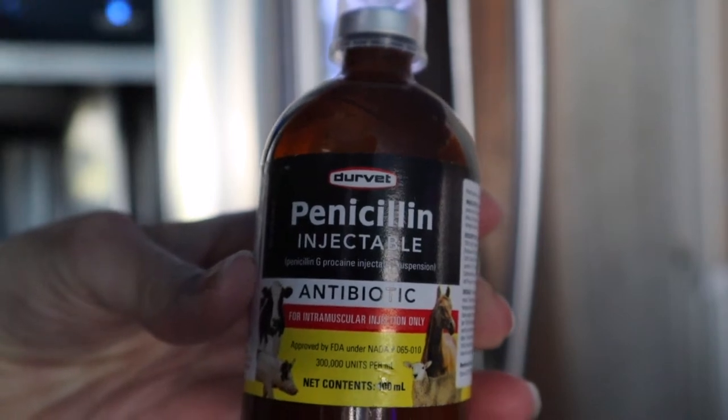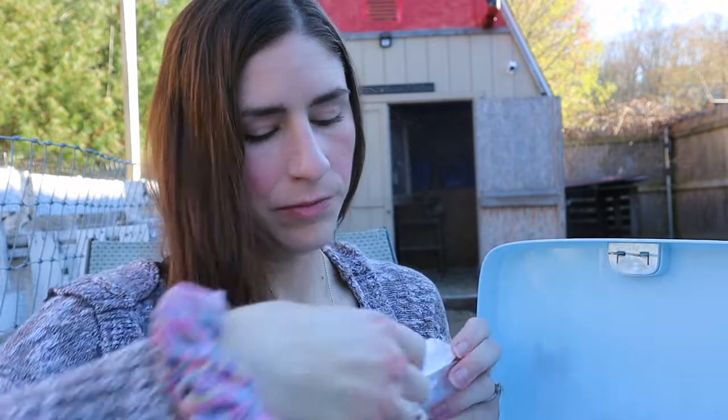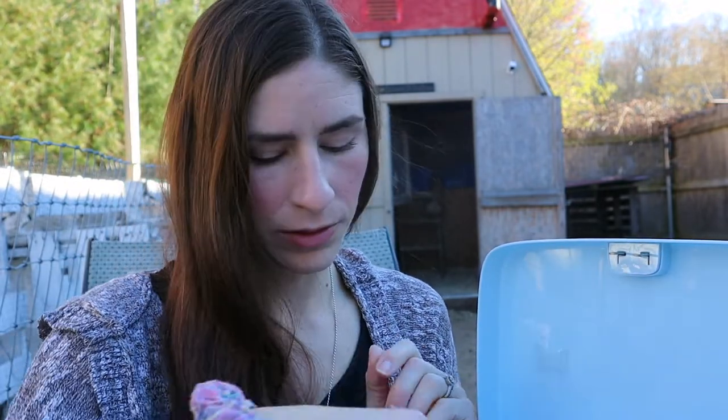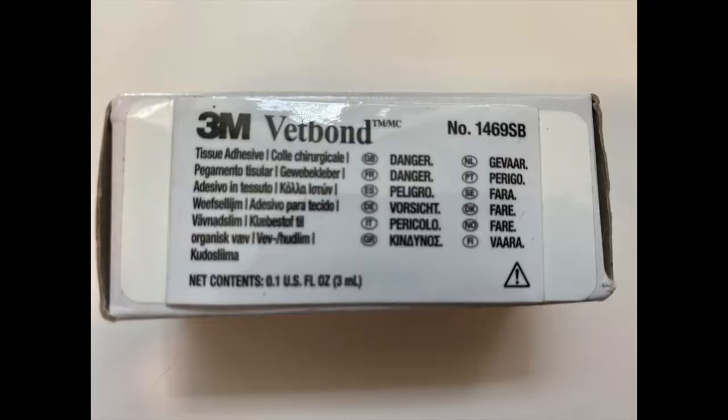If my chickens have an infected wound, then I do use antibiotics. I have penicillin G that I keep in my fridge, so that has to stay cold. I give an intramuscular injection if my chickens need it for an infection. That is why I have syringes of different sizes and different needle sizes in here. I also carry smaller insulin syringes that I can use for chicks if needed. Having needles, syringes, and penicillin is something you want to have if you're comfortable with it. I'm comfortable with it because I worked for seven years as a veterinary technician and I'm very comfortable with intramuscular and subcutaneous injections. It's always good to consult with a veterinarian and to have an avian veterinarian's phone number readily available in case of emergency.